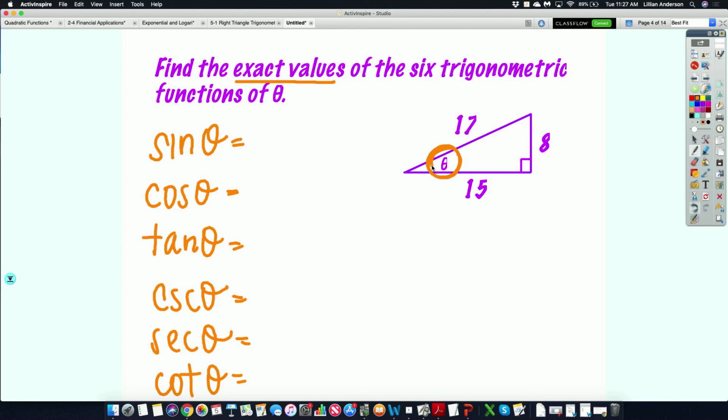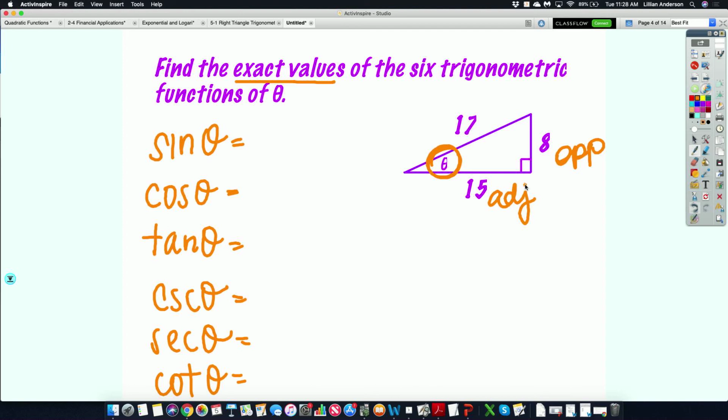Okay? So based off of that angle theta, theta is a Greek letter. It's in math it's used to represent an angle, so you'll see that often. Okay, it's just a circle. You just kind of go through and loop around. The 8 would be considered the what side? Very good. It's the opposite side, and the 15 is the adjacent. What does adjacent mean again?